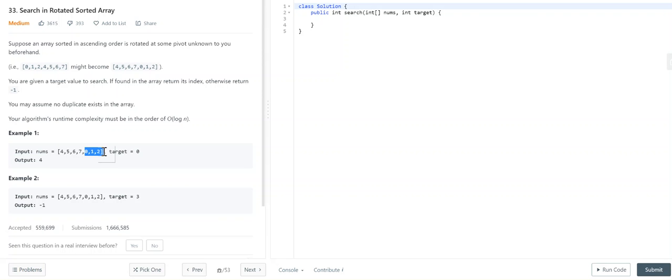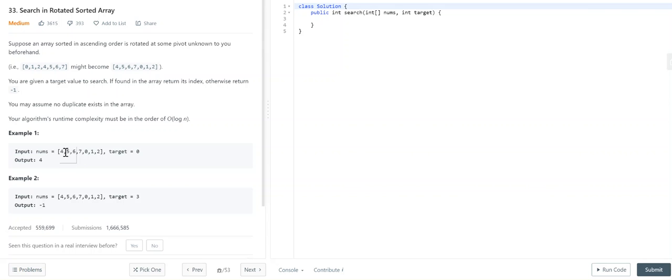Using this, you can calculate the mid element, and if the mid element is equal to the target, then you can return it. Otherwise, you can compare the mid element with the start element. Let's say the mid element is 7 and the start element is 4. If 4 is less than or equal to 7, and the target is within this range, then we search only this half.